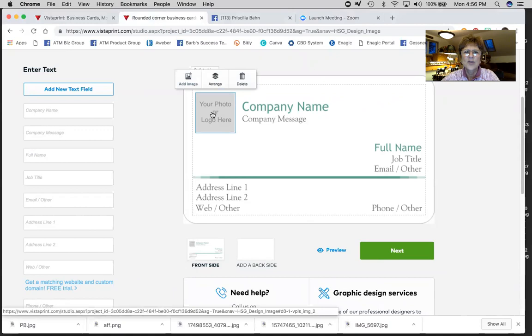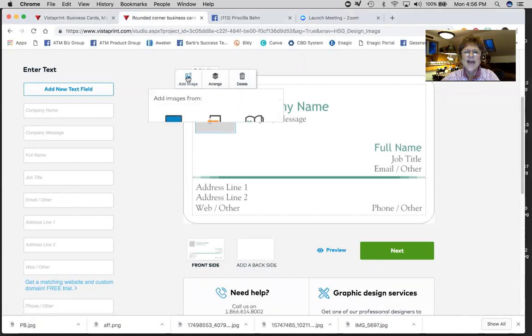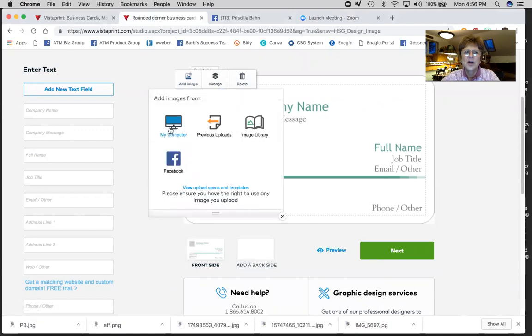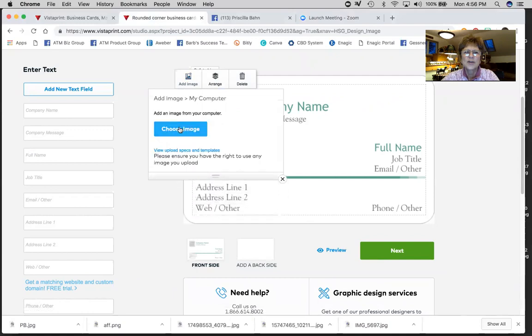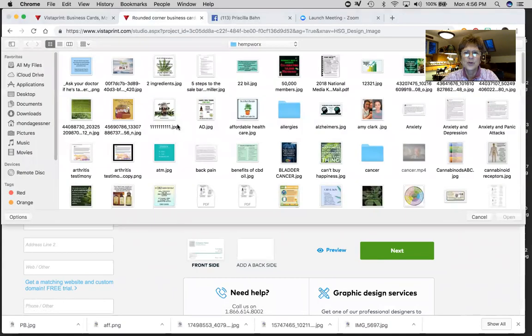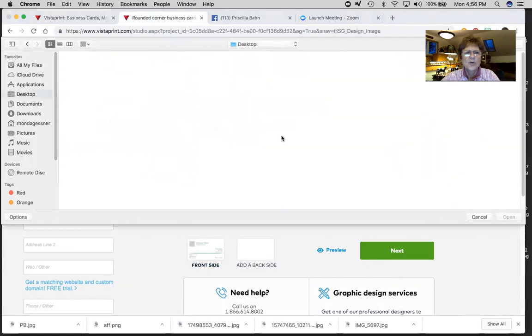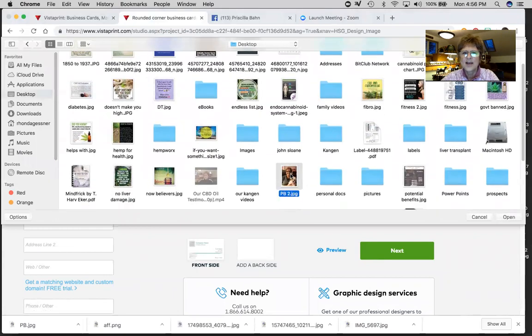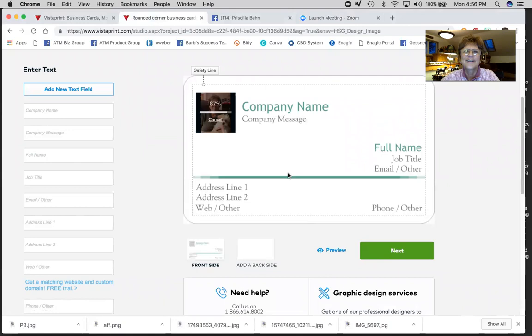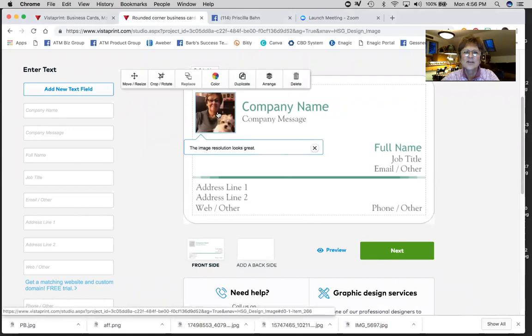So I'm going to click on that box, and you see where it says add image. I'm going to choose one from my computer, and on my desktop I have Priscilla's picture. I'm doing this card for Priscilla Bond.